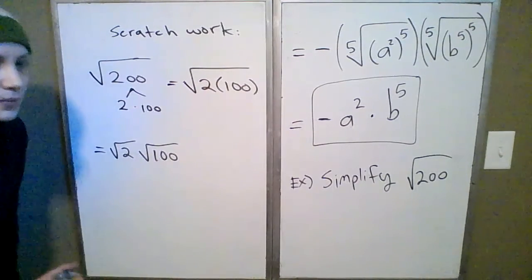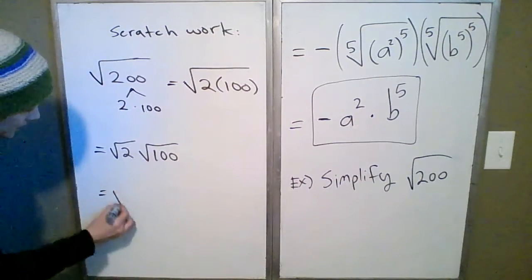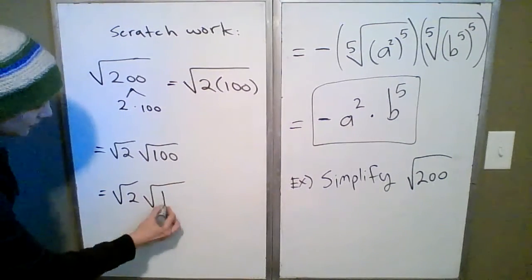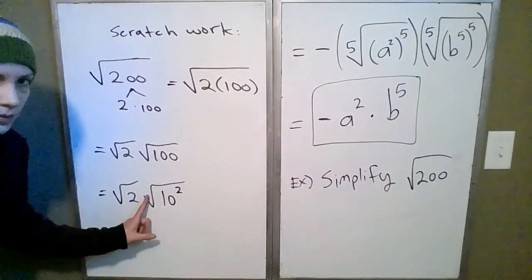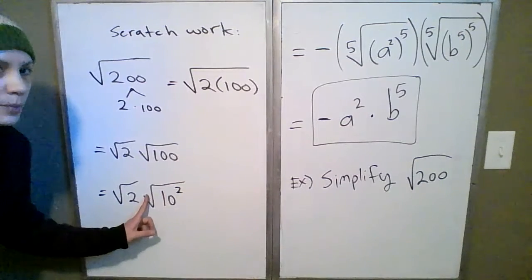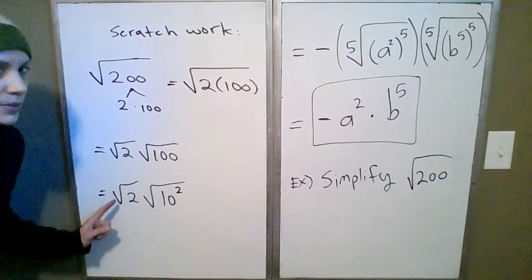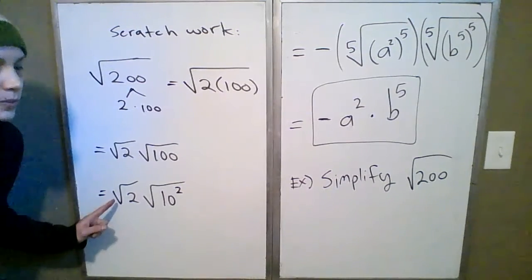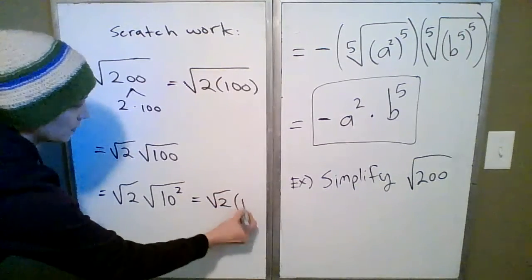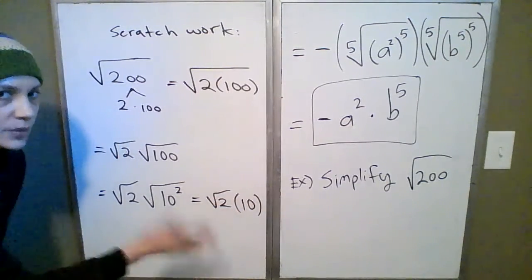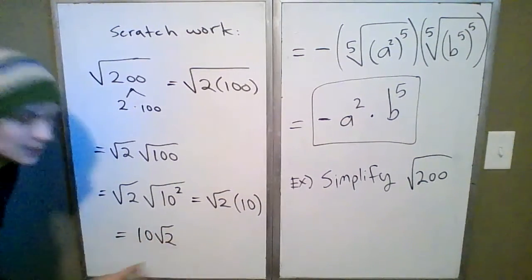Then let's have 100 written as 10 squared. And this is a square root. So there's an unwritten root 2 and a power 2. So what's left right here is 10. And you can't simplify this part. So it's root 2 times 10. It's often written with that number value first. So you would put your answer down usually as 10 root 2. It's the easiest way to read it.